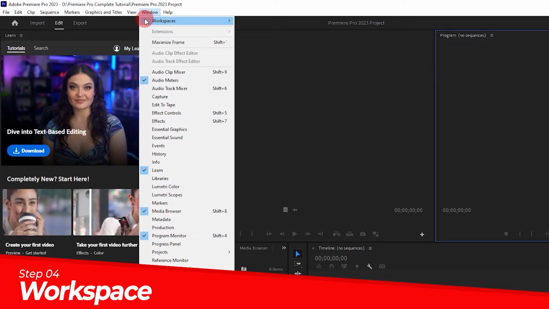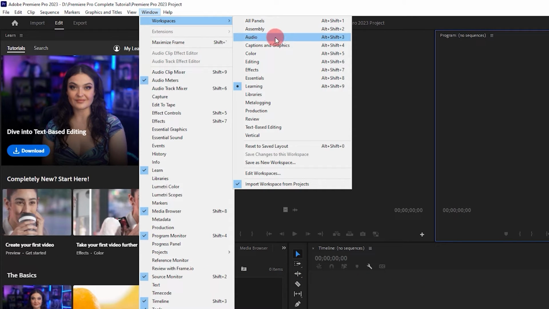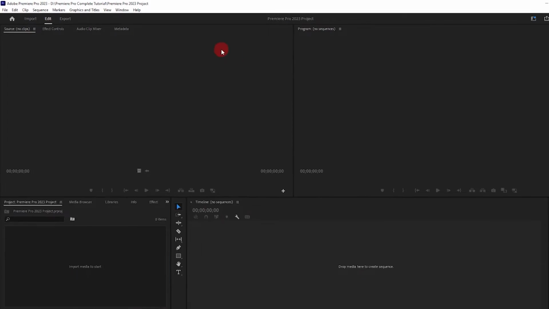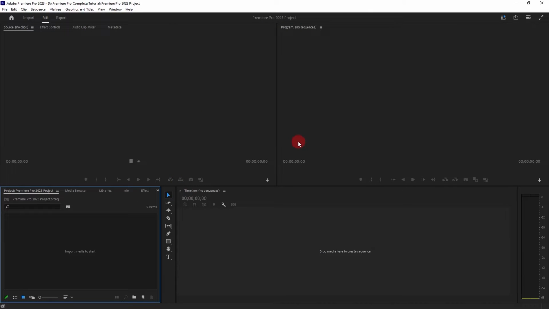Workspaces. If you go to Windows, Workspace, then you can see that there are a lot of workspaces to choose depending on your need. Since the first thing that we do in an editing software is definitely editing, so click here. Now, this is the workspace that we will be working. This is the program window where you will see your final output. This is the timeline where you will put all of your audios, videos, images, and you will cut them or do everything here. This is the portion where you will import your videos, audios, or anything that you want to use in your project.